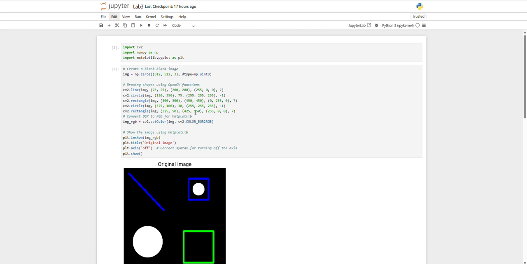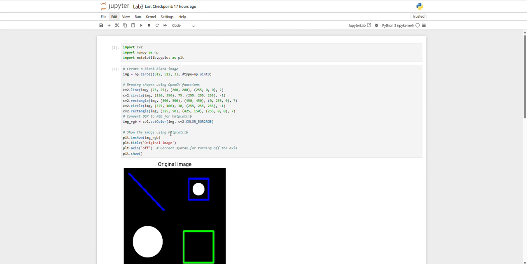Since all these images are drawn using OpenCV, we want to plot these images. So primarily we convert these OpenCV generated images to RGB, because we all know that OpenCV uses the standard color channel format as BGR. We convert that to RGB format using the command cvtColor of the image which we have drawn, using cv2.COLOR_BGR2RGB. So we use RGB to plot the images, whereas the default channel is BGR in OpenCV.